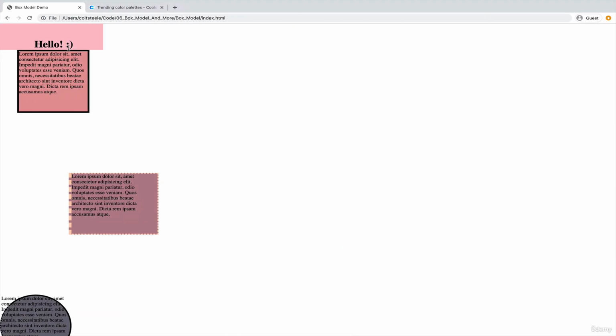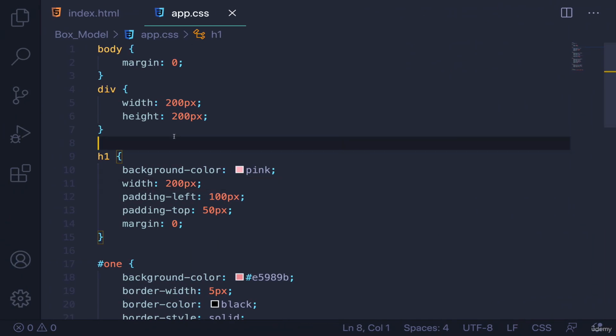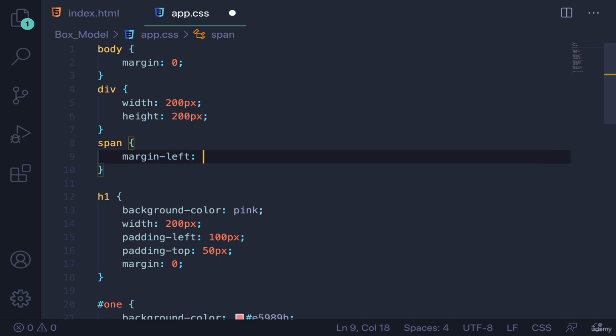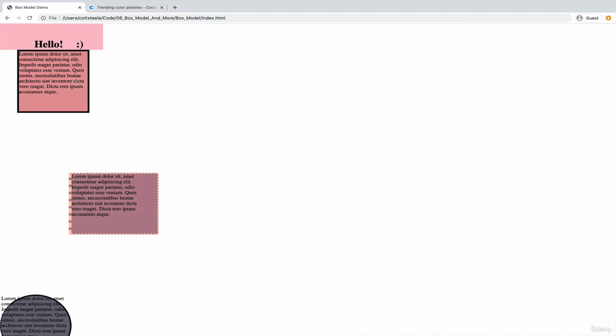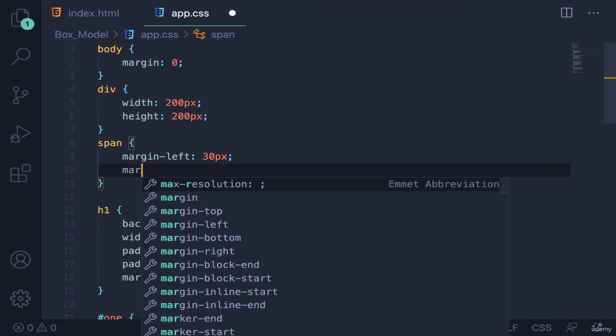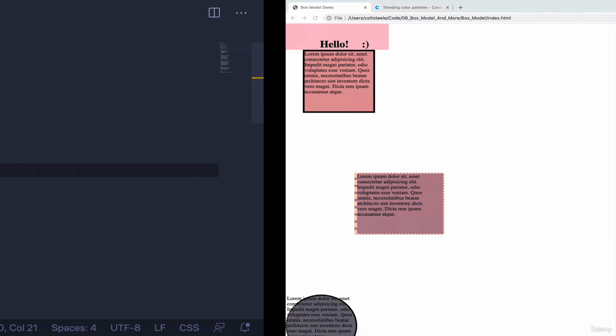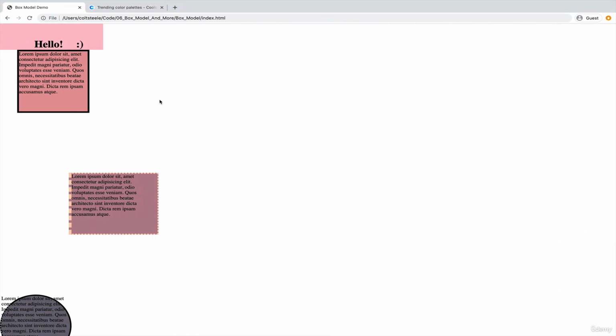Okay, so if I wanted to, maybe move this thing over to the right, you might think, oh, just select the span and set margin left to be, let's just go with maybe 30 pixels. And that should do it, right? And it does do it. But then what if I wanted to move it down? So I'll set margin top to be 30 pixels. Nothing happens. Why is it not moving up or down? That's something we're going to cover in the next video. We need to talk about a very important property called display.